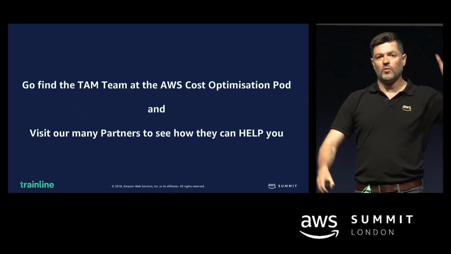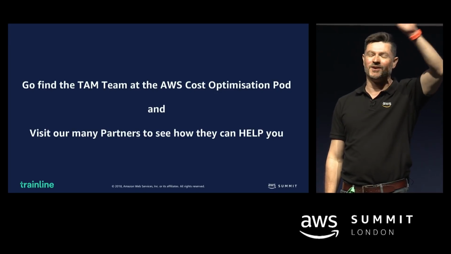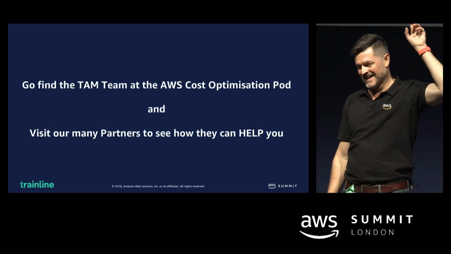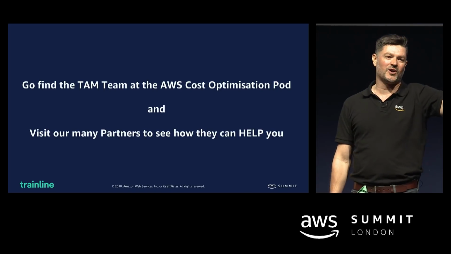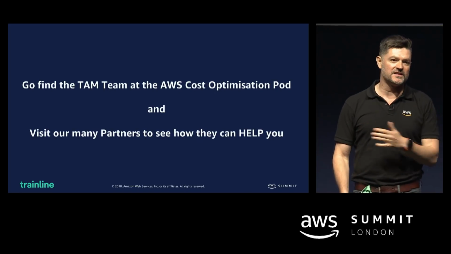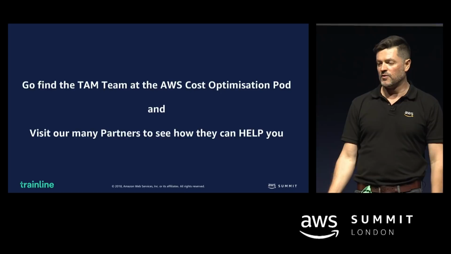Last but not least, we have a TAM pod right outside the theater. Go ask them. They're all talking about cost optimization here. Go ask them about it. And last but not least, please go see our partners. They're here to help you. Let's see how they can help you with your bill.